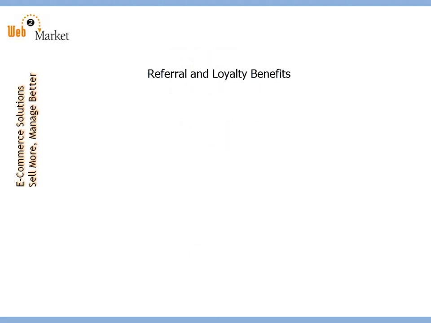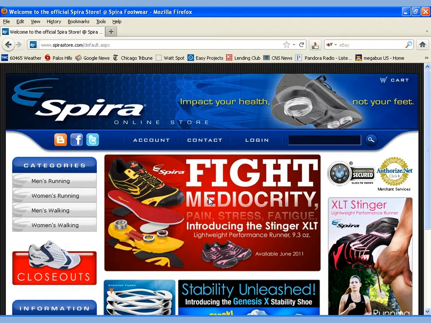The benefits of using this plugin are both increased sales to existing customers and finding new customers. Let's go ahead and look at how this is implemented on Spira shoes. They use it as a loyalty program and do an excellent job of it. Spira has implemented the Referral and Loyalty plugin in their Bounce Back Bucks promotion. Let's see how they've implemented it. It's a good example of a loyalty program.